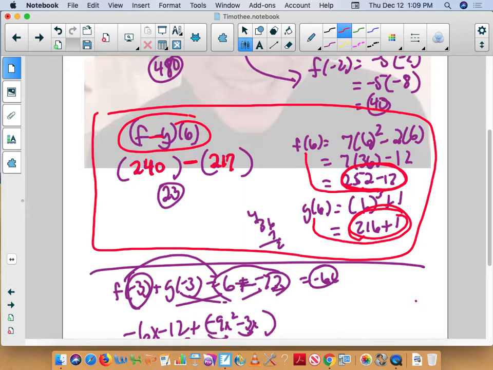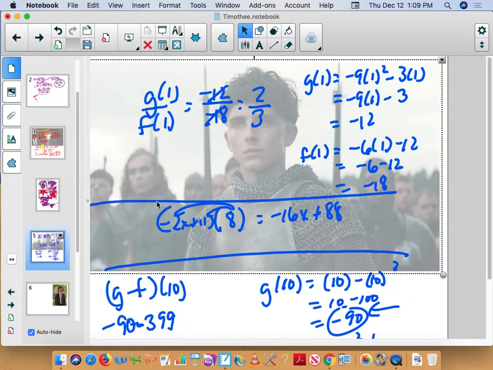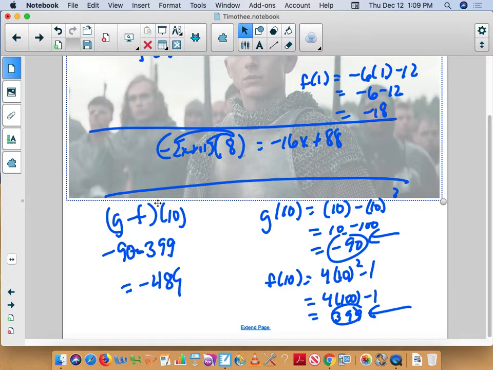Yana. So for the last problem, like E2, I wrote it down. So, for example, the f of x is equal to 4x squared minus 1. So when we were filling in 10, I wrote the whole thing in parentheses and then the 10 in parentheses minus 10 in parentheses squared. And that's fine to write it like that, right? I just wrote 2 overall parentheses. Yeah. Did you get negative 489? Yes, I did. That's fine.